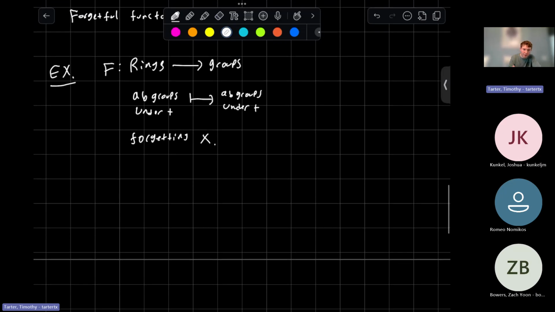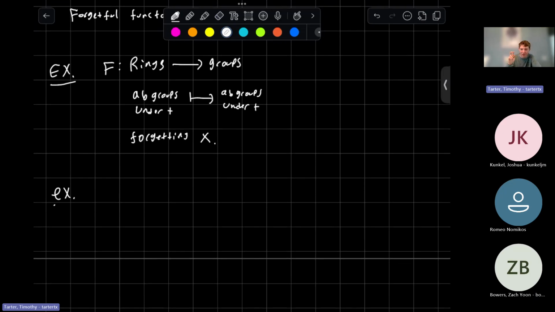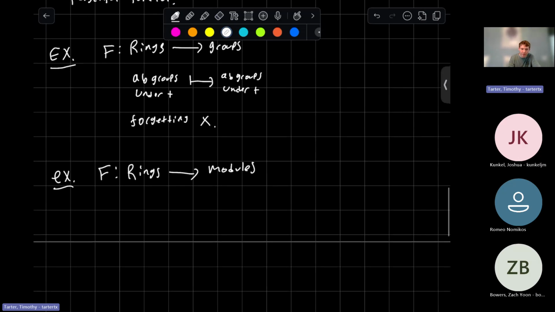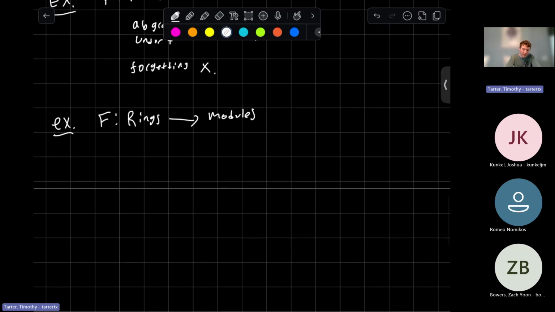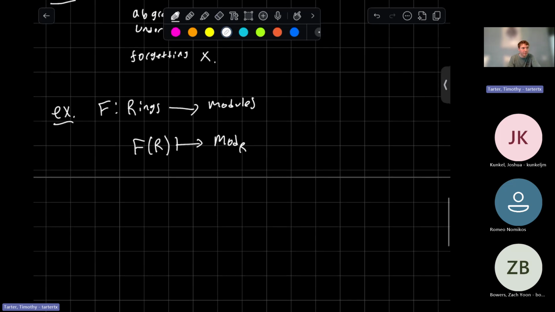Okay, so similarly, we could define a learning functor. Nobody calls it that. I totally made that up. That's a really dumb name. But we could define a functor that adds things, right? We could send rings to modules, right? This was like the last topic we talked about in Artin. We can send a ring R to the category of R modules, right? So like if R is a ring, then this gets mapped over to a set of R modules.